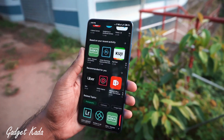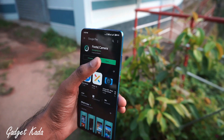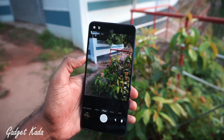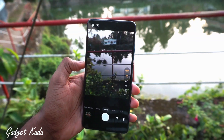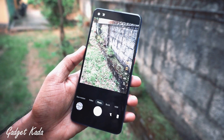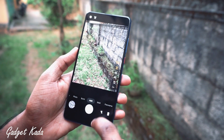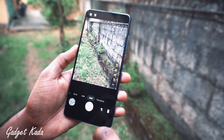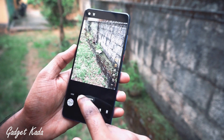Moving to the next app in the list — Footage Camera. This is also available for free in the Play Store and is worth trying out. If your phone supports the Camera2 API by default, you can leverage this app to get the best results. This is how the user interface looks like, and it has all the functionalities including burst mode and RAW mode built in.